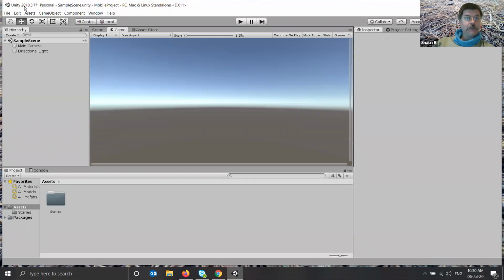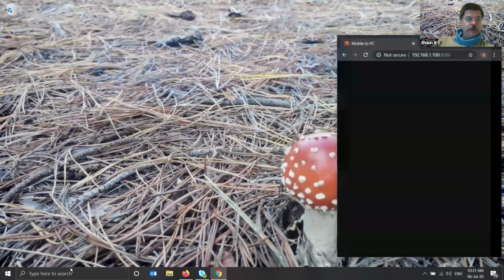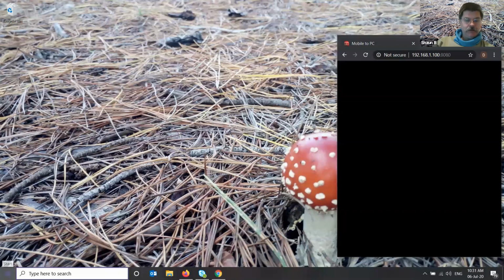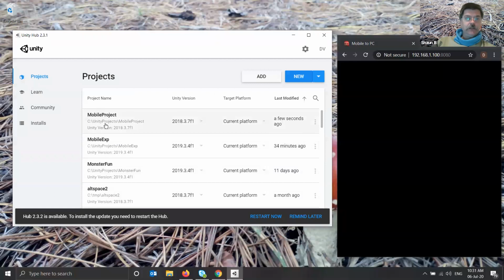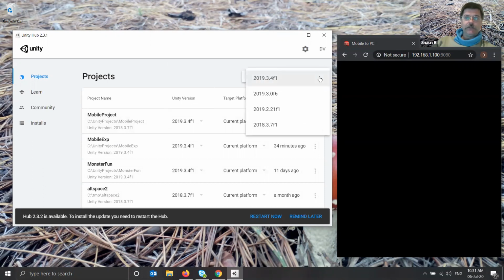You'll see over there that it's gone from 2018.3. I want a much more recent version of this, so I'm just going to close this one again and fire up Unity Hub again. And you'll see there is my new project. It's got a Unity version with it. I'm just going to switch this across to a newer version. Theoretically, I should have clicked that little down arrow next to the new version, and it would allow me to choose which version I wanted to create for.